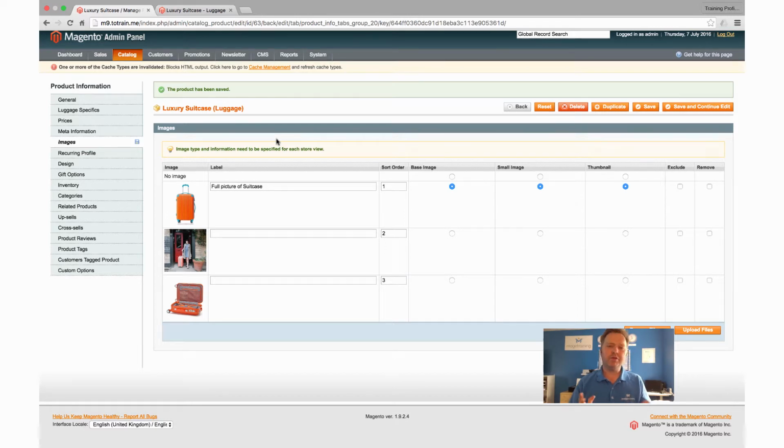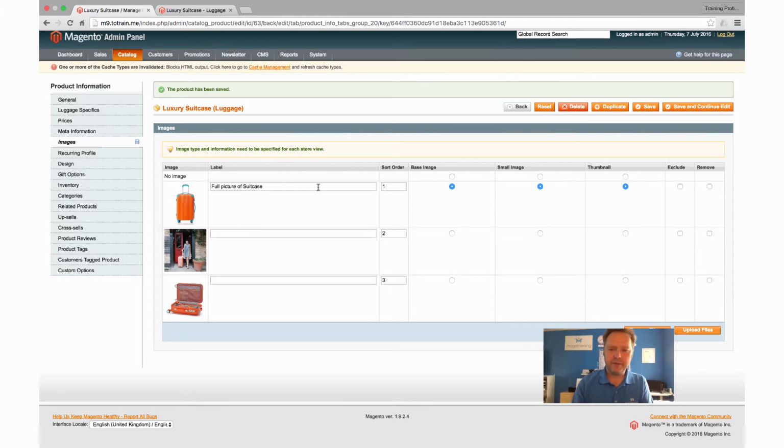Okay, but what we want to do though is we want to have this image here as the image that appears on the product category page. And we still want that image to appear on the product page as well. But actually what I want to happen is when the customer clicks through to the product page, instead of just being represented with that image, I want them to see a lifestyle image as the predominant image. And they can then have a look at that image if they want to.